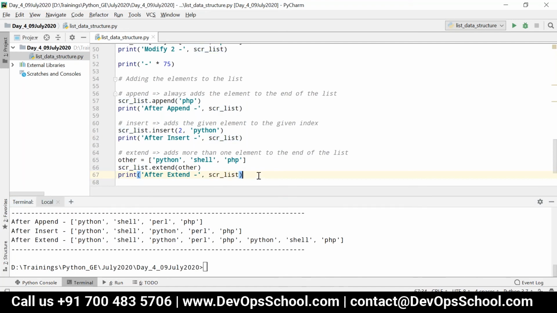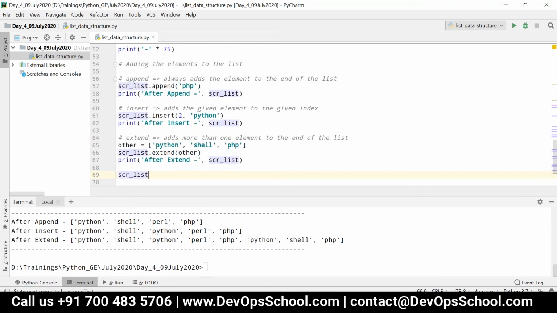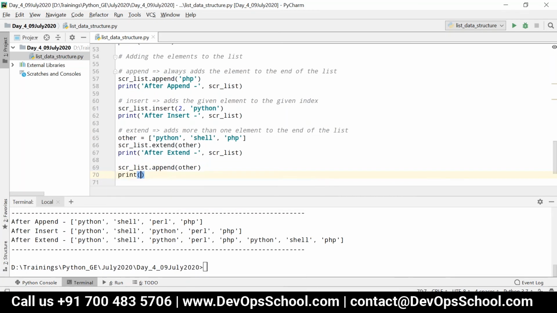Now consider I'm saying scr list dot append of other. Append is also adding to the end of the list, right? So what will happen in this case? Append will always add only one element.